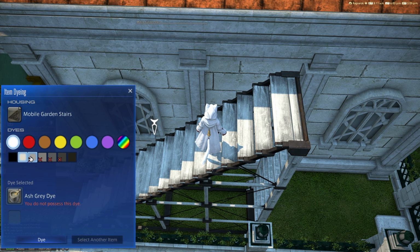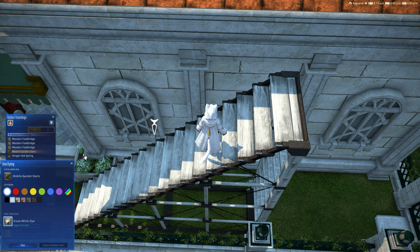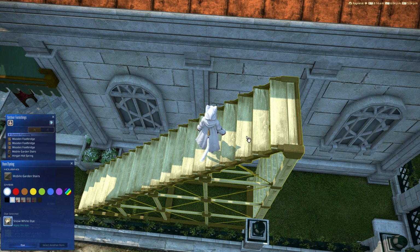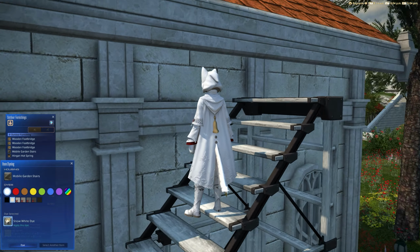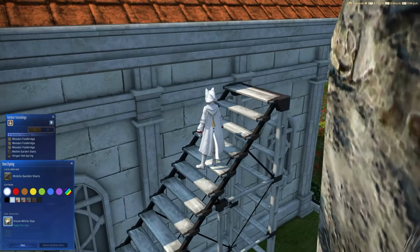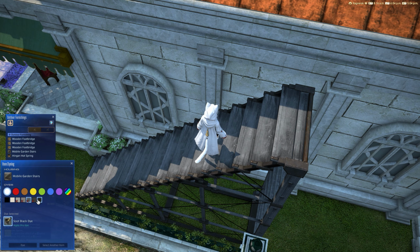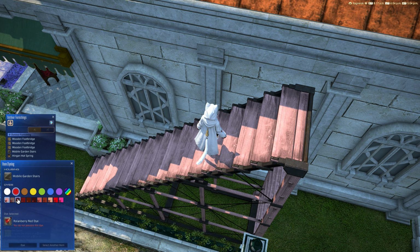So, of course, the main thing that's going to dye is the wood, right? That was a given. I think most people would be surprised if it was just the railings. The wooden sort of metal struts on the side, rather. There are no railings is what I was trying to say, but it came out wrong. But yeah, it looks good in a variety of different wood grain colors, as you would expect.